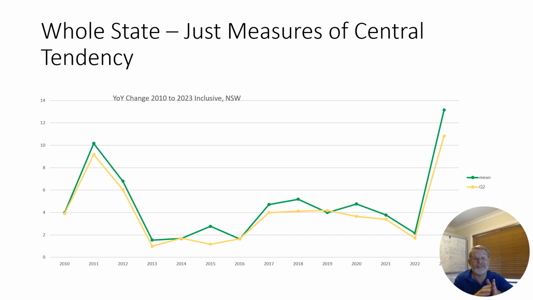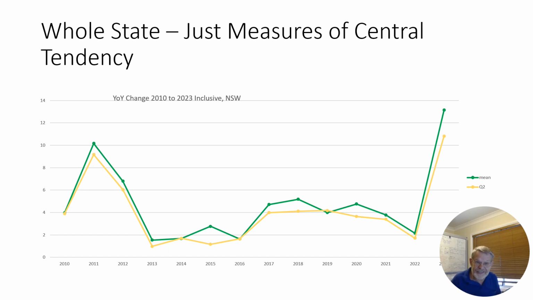Now, in this first graph, and please watch all, and don't just watch one and walk away because you're going to get misconceptions. As I said in that last slide, measures of central tendency, the mean and the median, without measures of spread are pretty useless in most occasions. This first slide is just going to show you the measures of central tendency because the next slide will have the measures of spread. But as you'll see on the next slide, there's lots of lines going all over the place. And if you don't know where the central lines are first, you're going to get confused very, very quickly.